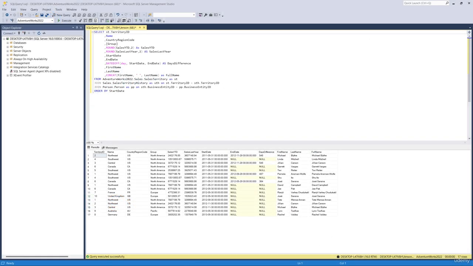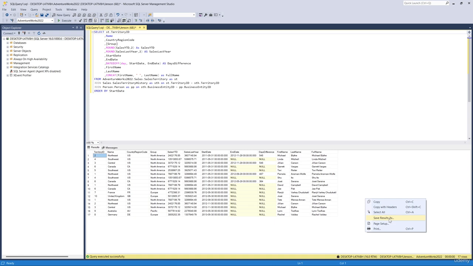So here we are inside of SQL Server Management Studio. Let's say that we want to export all of this data from the query that we made in the last lecture, so that we can get it into either Excel or Python to analyze further. Doing this is actually super simple. All we'll need to do is right-click anywhere from within our results window, and from here, there's an option called Save Results As. Before we do this though, we'll just need to make one change to how our data is exported.